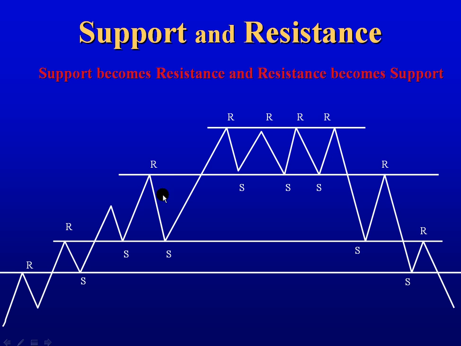And we see here that support can offer support again at a future date, and we see price will consolidate between levels of support and resistance. And then as support is broken, the market will use that previous price point supporting the market as resistance at a later date, and so forth. Support breaks through previous support, which at a later date offers resistance.